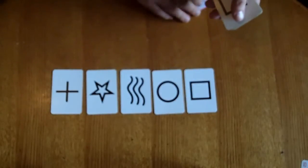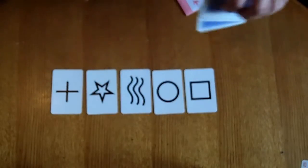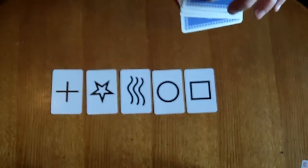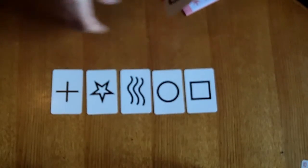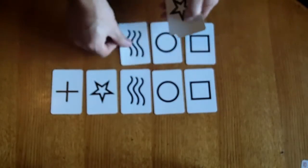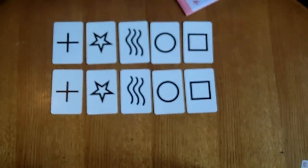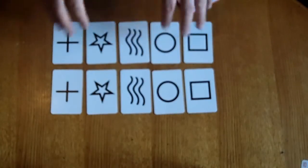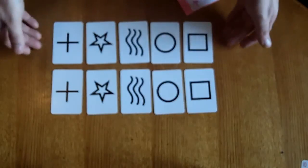5 cards for the spectator, and what I'm going to get the spectator to do is not to touch them, not physically choose a card, but to mentally run their eyes backwards and forwards over these cards and think of any one of those, but don't tell me which card they're thinking of. However, mine's going to be slightly different because I've got an identical set to yours, card for card, like for like, but I'm actually going to make a physical selection.